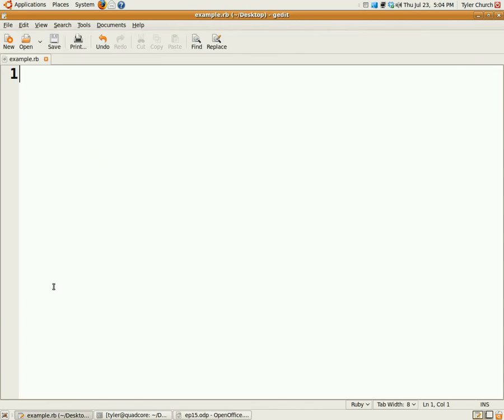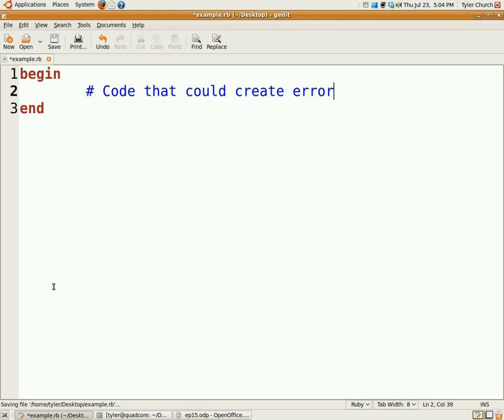Alright, the first step is the begin end block. So begin, end, and here is where the code that could induce errors goes. Alright, now, like I said, within here is where you put any code that has the possibility of creating an error.